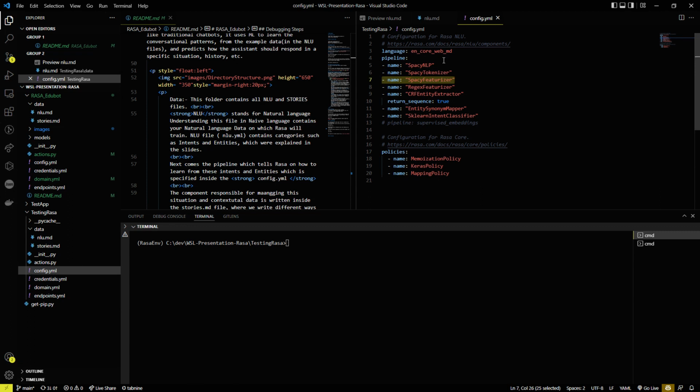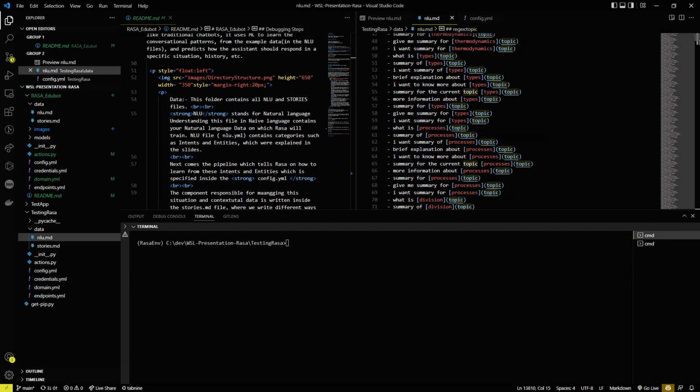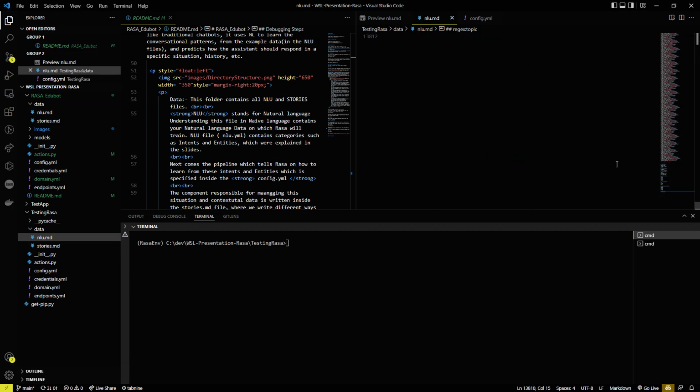Spacey featureizer converts these words into vectors which come from the NLP's pre-trained model. Then we have the regex featureizer. Regex featureizer is used to check whether the entities that we specified follow some sort of regex pattern. Like we saw in NLU.md, there's a regex pattern for topic which is just alphabetical.